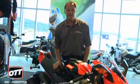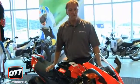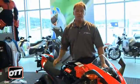There you have it. Now, if you're going to take this bike to the track, there are three modes available to you. One is track, one is sport, and one is road. At the road setting, there is an independent fuel injection map for that, which reduces the maximum torque available for the engine to go to the rear wheel. This is currently rated at 180 bhp at the crank, so maybe 150, 160 to the rear wheel. If you use the road mode, then you'll have less torque at the rear wheel.